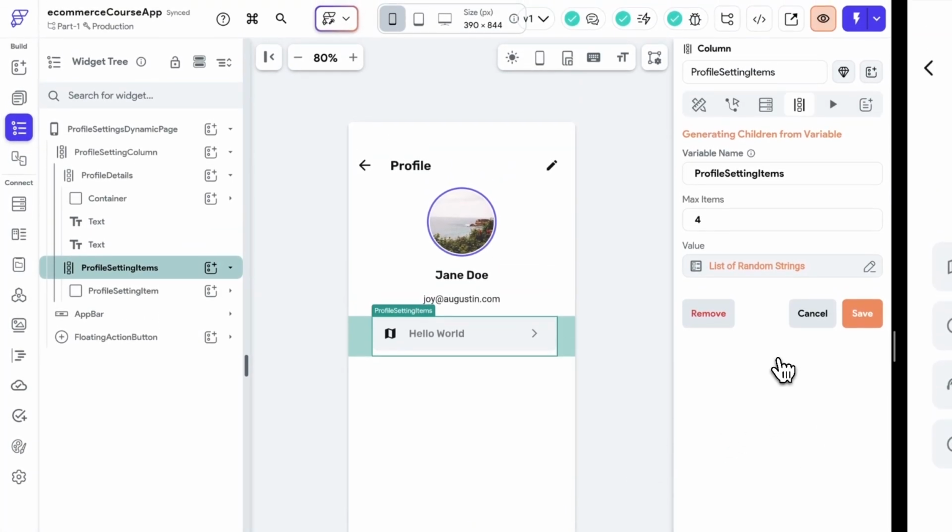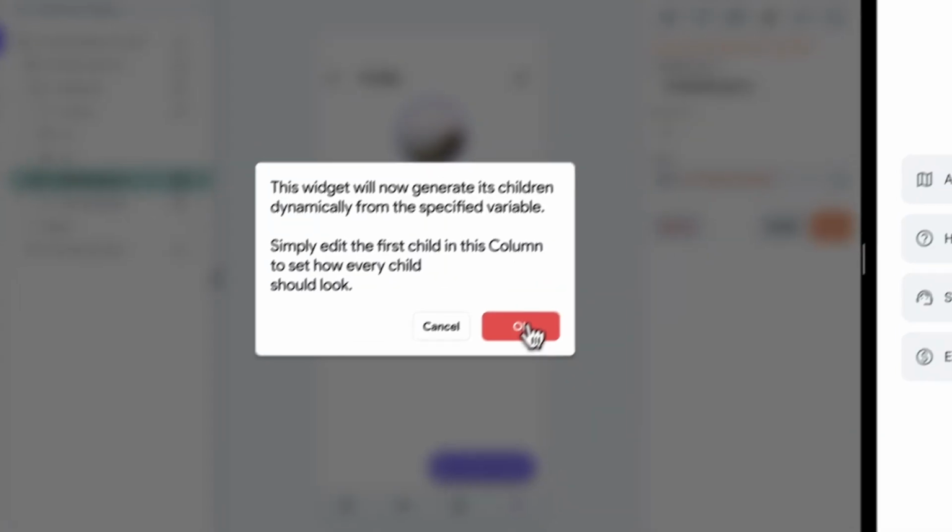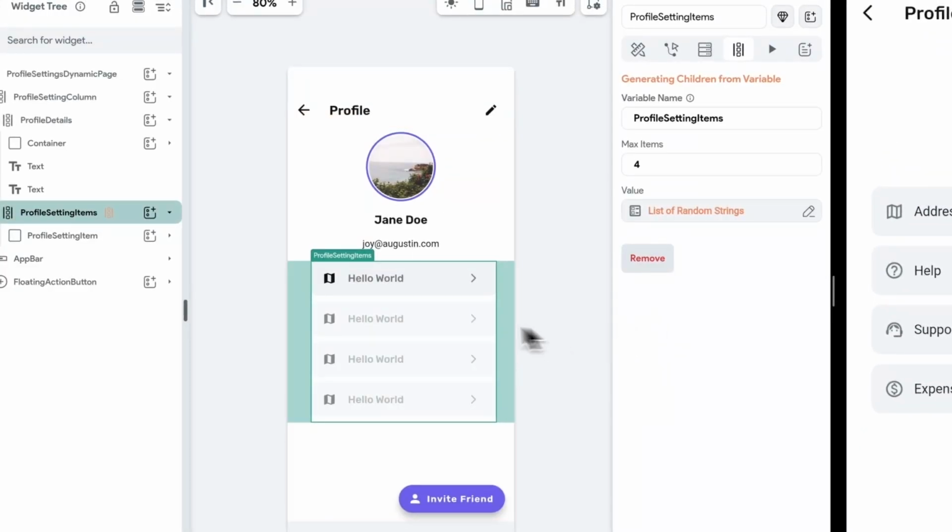And now what happens is that if I hit the save button, it will generate its children dynamically from the specific variable. I'm just going to do that. And you see that the first item in the column is actually taken, and the rest of them are kind of transparent, which means they're not actually here.